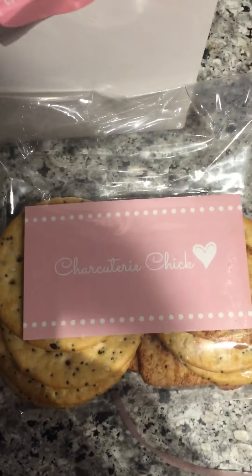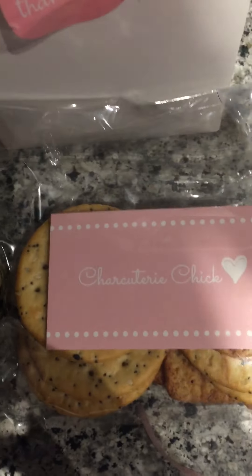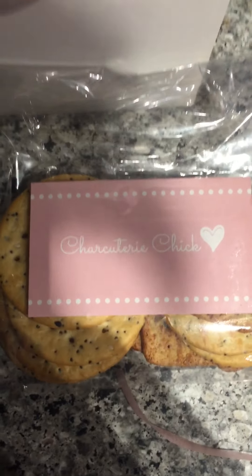Y'all, I'm gonna have to open one of my bottles of wine — I have a few because I like to try different ones. I don't drink much, but y'all know I like some wine. Oh my gosh, I am just living! This is from Charcuterie Chick, y'all — please help me learn how to pronounce this word!